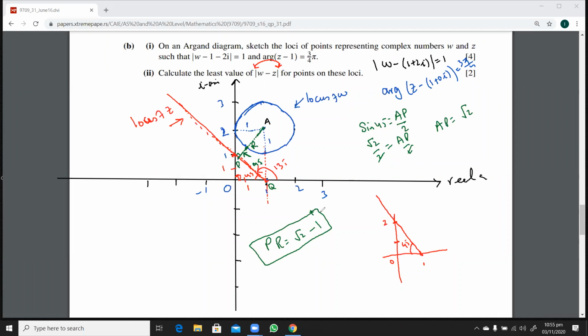Sir, can you please explain the last part again? This AP that you talked about. What is AR? Mariam, what is AR? Sir, I'm not that sure. 1, beta. That is a radius. Come on, yaar. Mariam, what is this? Okay, AR is 1 sir, and your AP is under root 2. So this distance PR between these two is under root 2 minus 1. That is your simple O-level mathematics, yaar. Come on.